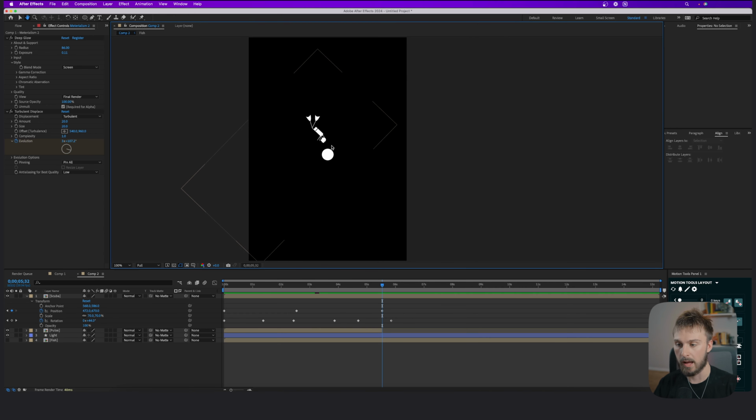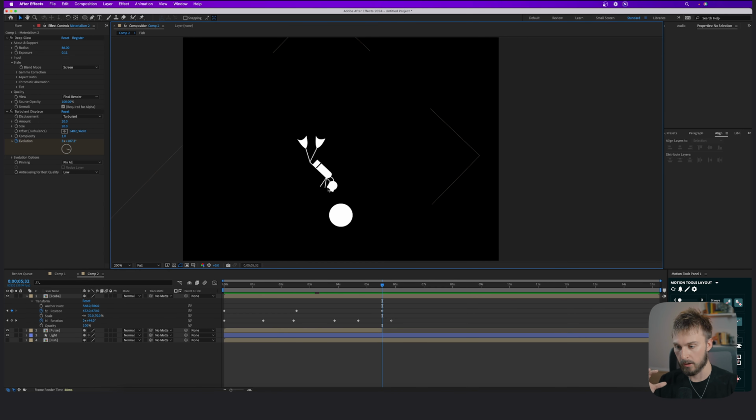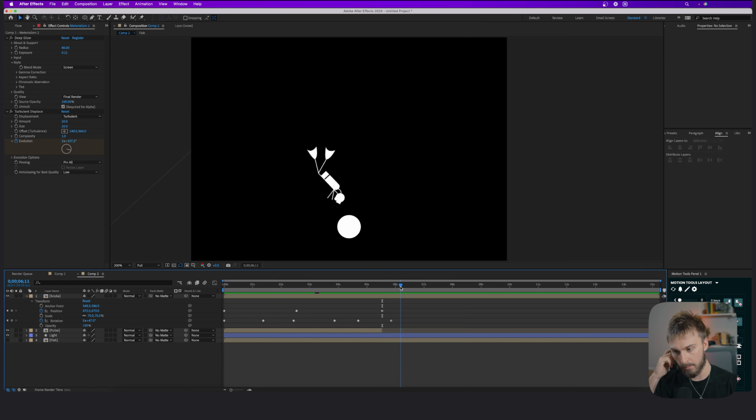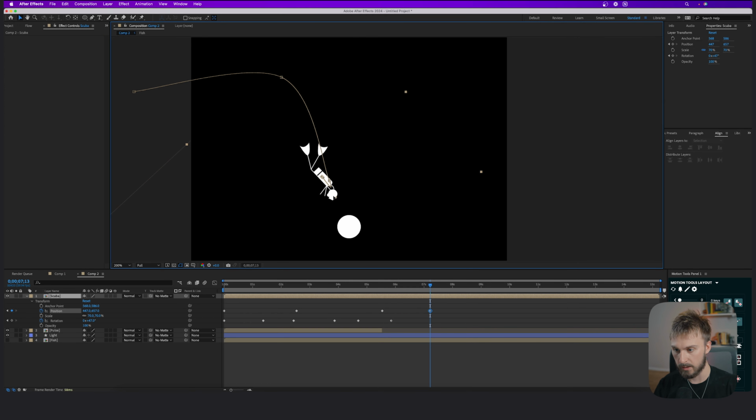But before we do that, we want to keep on creating that floating effect for the scuba diver. So all I'm going to do is just drag my playhead to the right, change its position a little bit, just ever so slightly. And then we're going to go back and change the rotation of it as well.